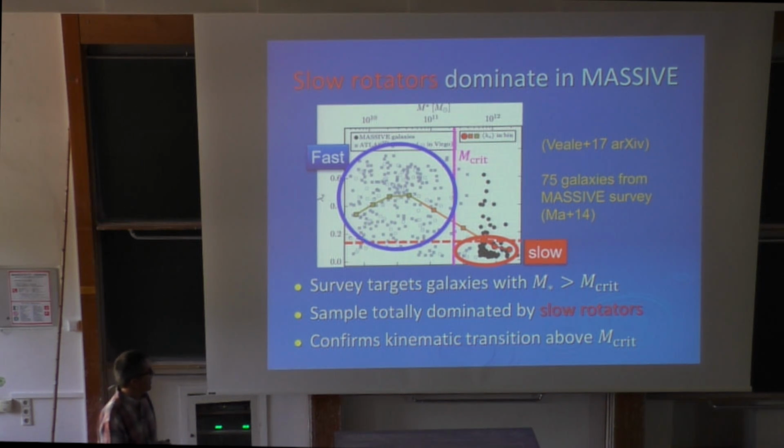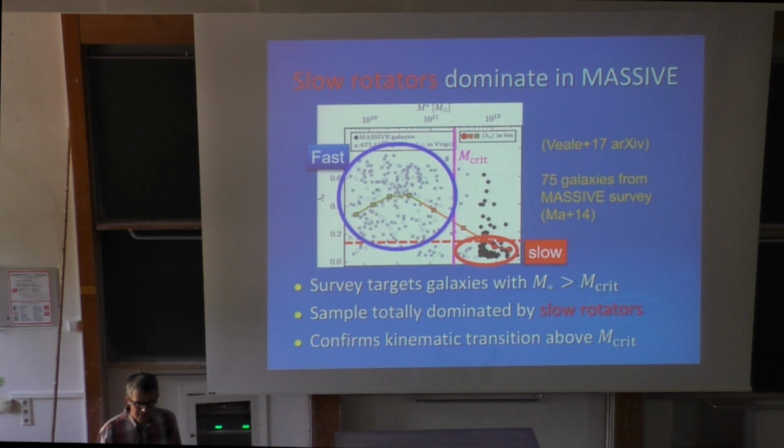While the gray symbols are the same symbols that are shown in the previous plot, the parameter here is the same angular momentum per unit mass that I showed in the previous diagram. But just to explain briefly, what matters is that above this dashed line you have only fast rotators. So a galaxy that is above this line is a fast rotator, and below is a slow rotator. And you see very clearly the transition between these two, which is strongly confirmed and strengthened by this sample that specifically targets the most massive galaxies in the nearby universe. And essentially all of them, with very few exceptions, fall within the slow rotator class.